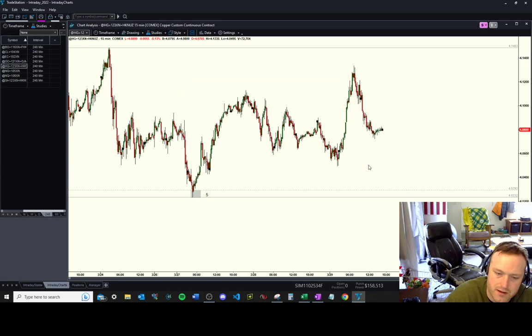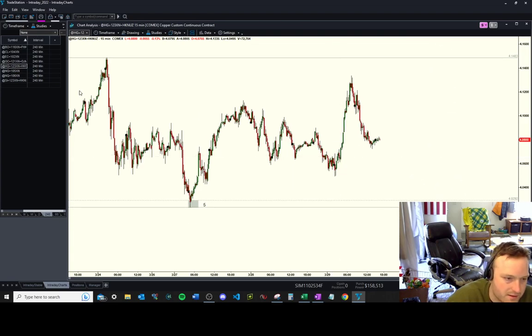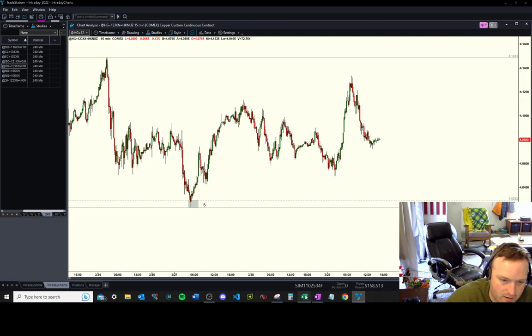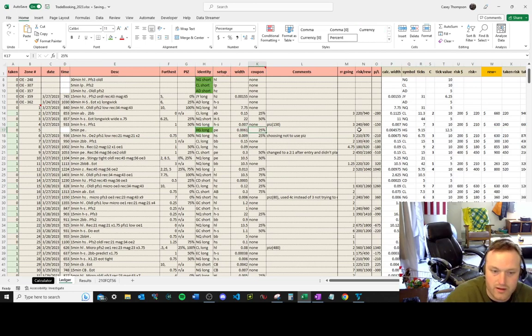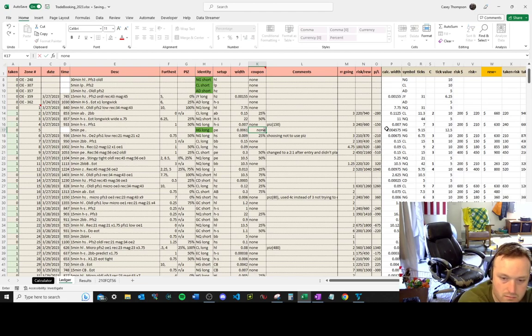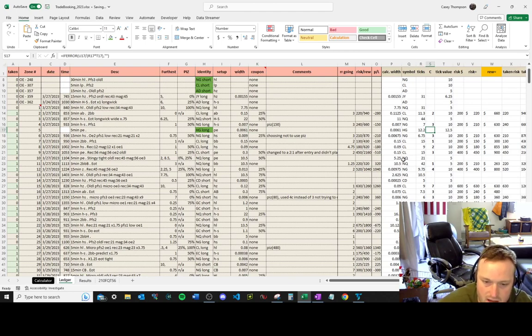Probably I'm going to take a picture at entry. I usually take a picture at entry if I can. If not, we definitely take a picture at exit when the trade's done and over with. Anyways, that's the trades, and then we have zone number 5 right here. I plan to take a 25% off coupon on that. I could go 0, I could say none. That's fine with me too. It doesn't matter, I can do whatever I want. All I know is that I have to listen to how many contracts I need.